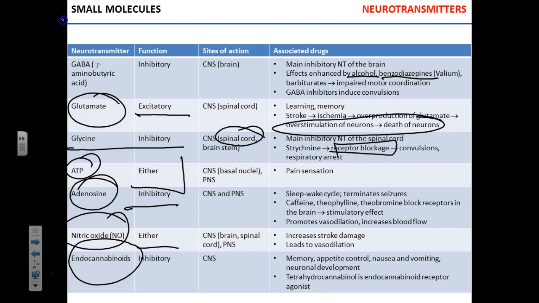We're going to take a break now, and when we come back, we will talk about large molecules. Before we go on the break, things that you have to know about neurotransmitters are all listed in the study guide. What I told you now is more exhaustive than the study guide. Okay? If you can answer the questions in the study guide, you're going to be fine.